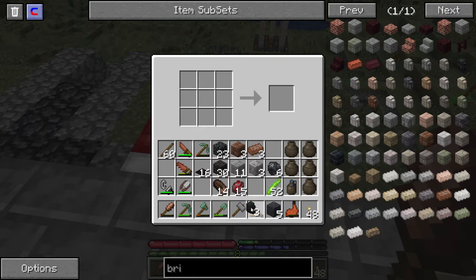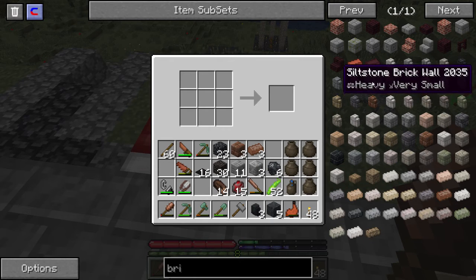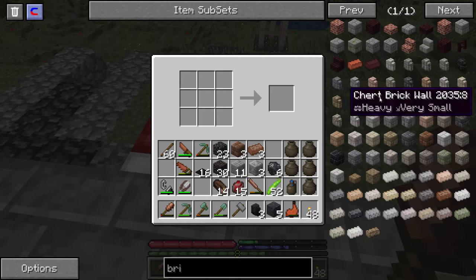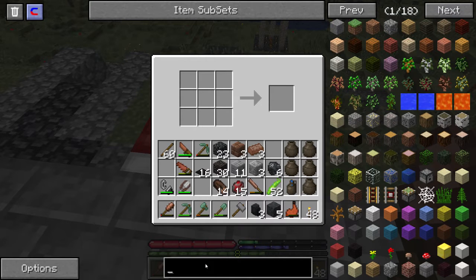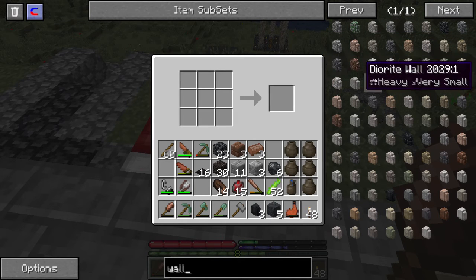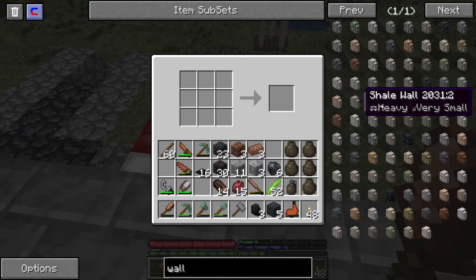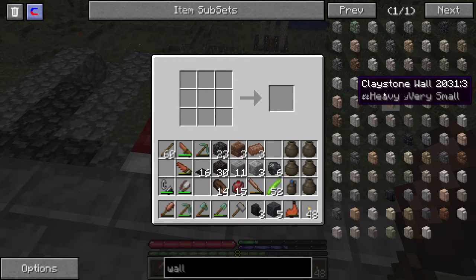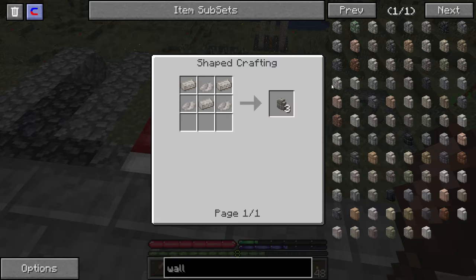You can make a wall out of any brick. As you can see, you can make a brick wall, you can make a smooth stone wall. I think you can even make the cobblestone version of it. Let me type in wall and you can see. So yeah, you can make the cobblestone version, you can make the raw stone version, you can make the brick stone version, and you can make the smooth stone version. And the recipe is the exact same for all of them, really.